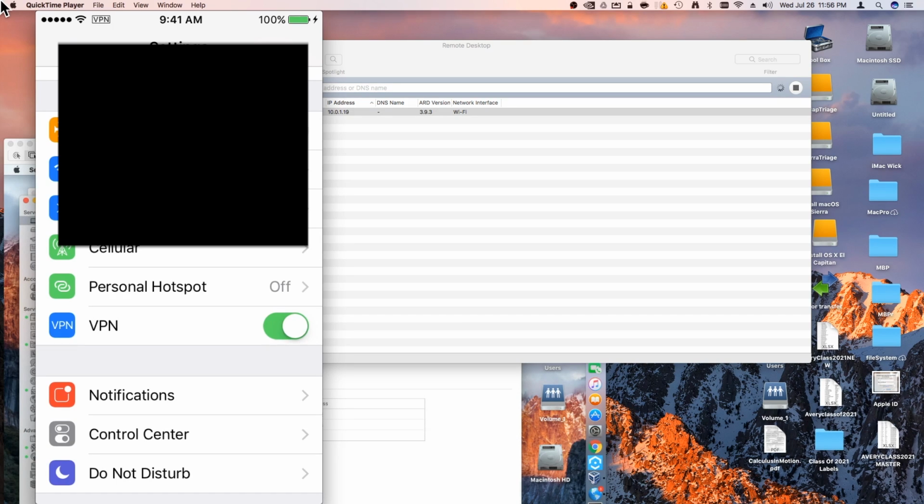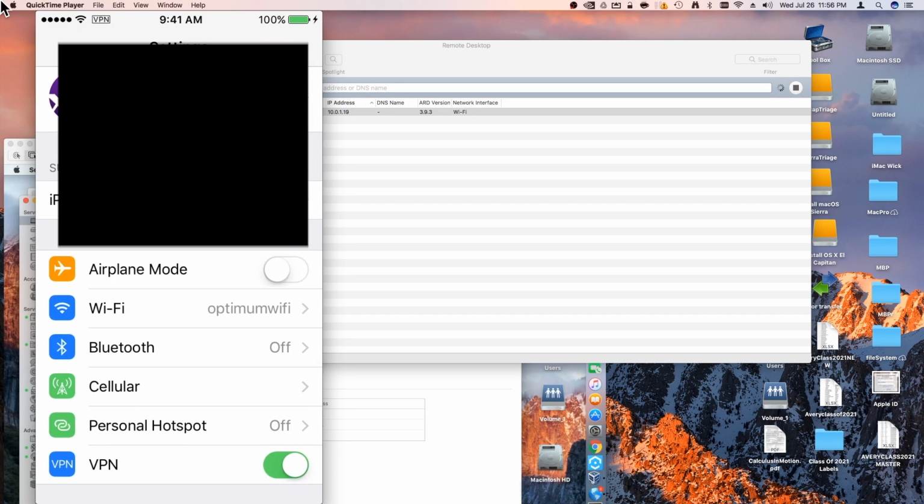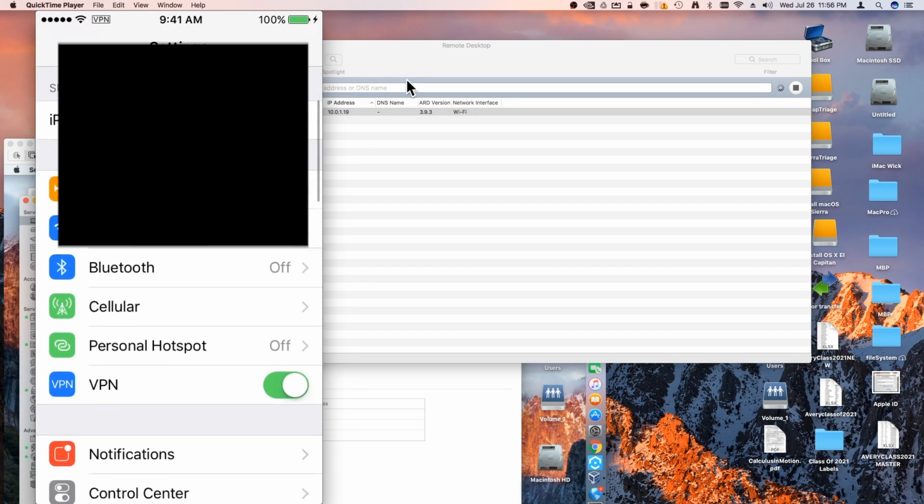And there you go. You are officially connected to your home network. And you can see that because on top, over here, you'll see it says VPN on the top left of your phone right next to the Wi-Fi bars.